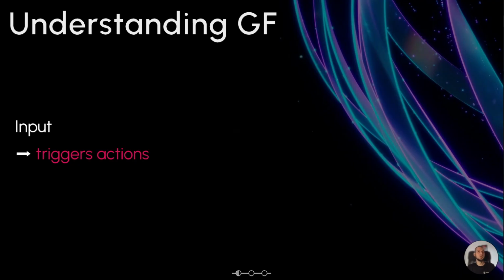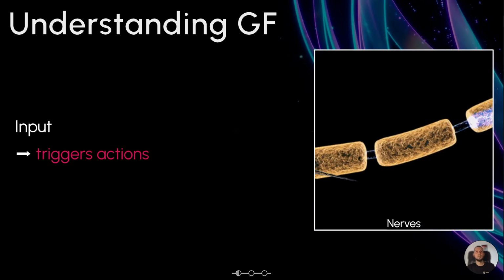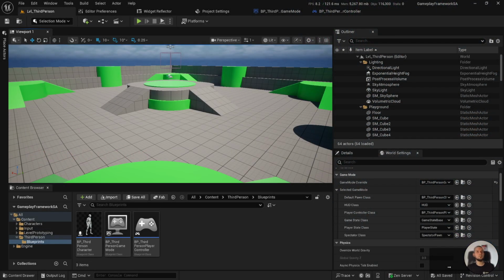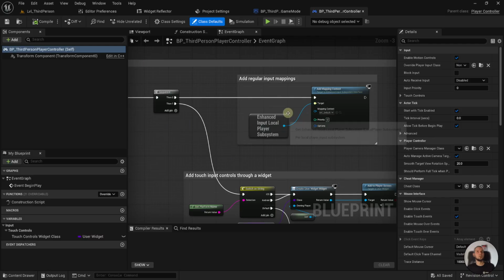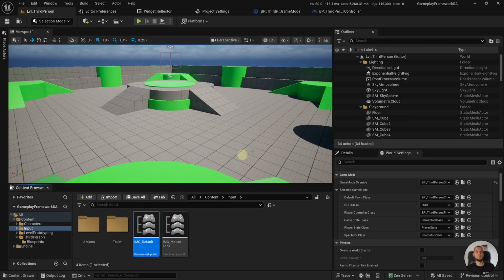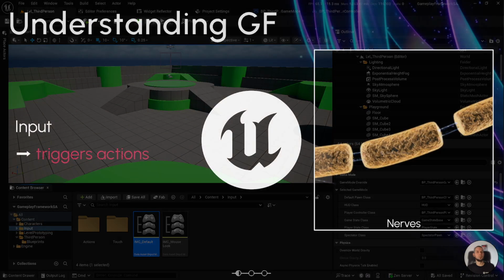Going to the next one, we have the inputs. And these trigger actions in the human body, like the nerves. And going into the editor, inputs, we already saw something in the controller here. So as we see, we have something related to inputs here. And also, if we find the magnifier glass and press it here next to one of the input mentioned things, we'll see a bigger folder with inputs. We will get to work more in detail when we get to chapter 3.